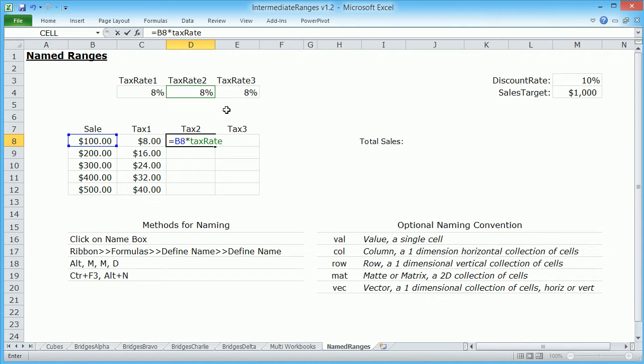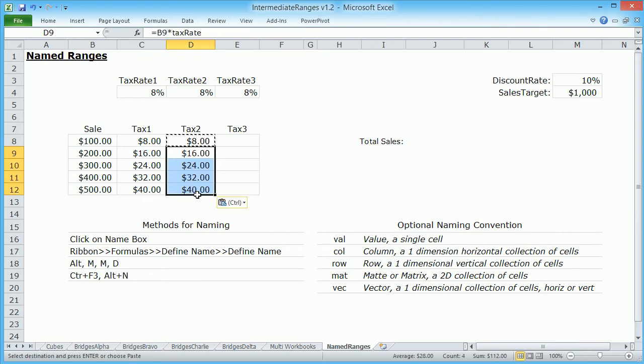So now I don't have to hit F4 because tax rate's always pointing to this cell. I'm just going to hit regular old enter, click on that, Control C, Control V to paste, escape. And now, when you open the formula, you've still got this B10, which is maybe not ideal. It's pointing to the sale over here. But let's say the tax rate is off on some different page. Suddenly your formula becomes much easier to understand by somebody that isn't you. Or say you come back to this 2 weeks later and you're wondering what B10 and C4 are. Well, in this formula, if you know that B10 is sales, well then you know that this is tax rate because it just says tax rate right in the formula.